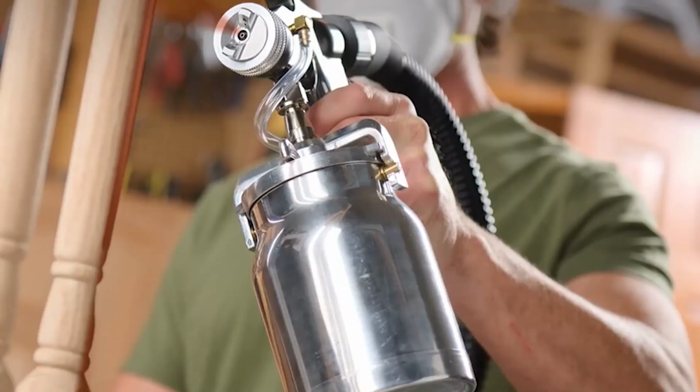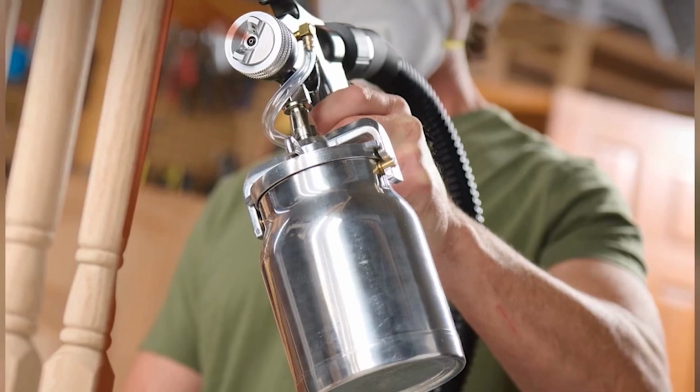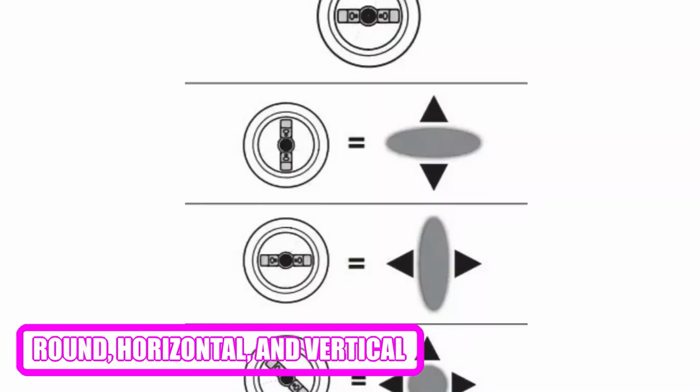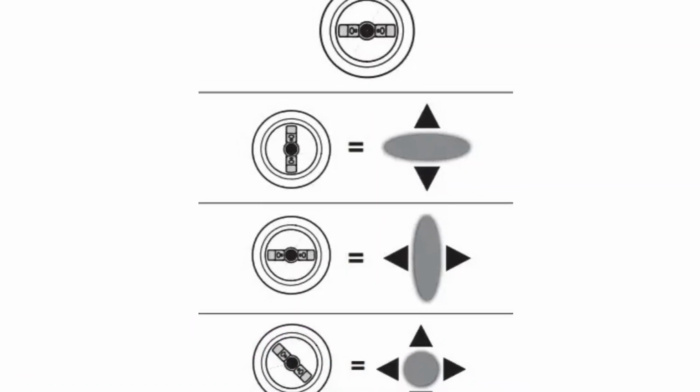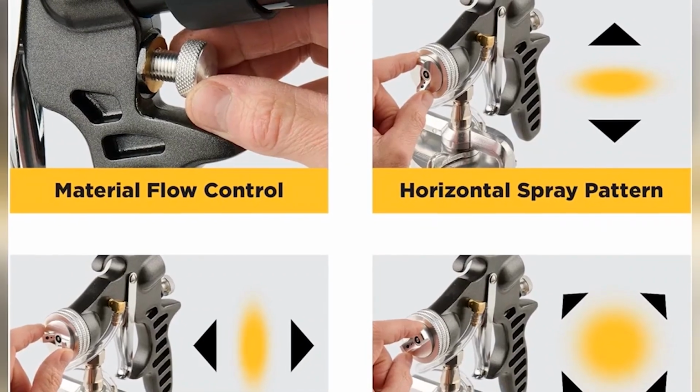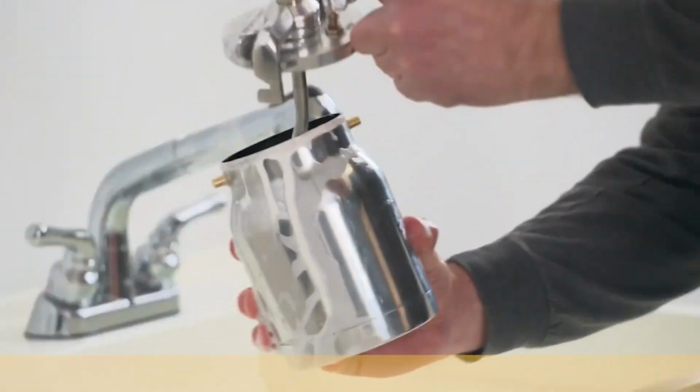The adjustable flow control dial allows for precise material output, while the 3 spray pattern options, round, horizontal, and vertical, offer added flexibility. With a 15 feet hose, users can move around freely while maintaining optimal control.